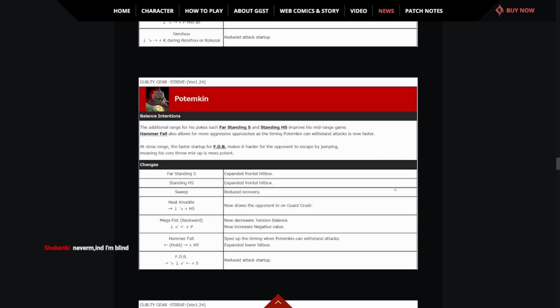So Far Slash, bigger hitbox. Standing Heavy Slash, bigger hitbox. Sweep, reduced recovery. That's nice. That was already his best poke. That's great. Heat Knuckle now draws the opponent in on Guard Crush. Ooh. That means that if the opponent gets hit by it, they'll be closer, which means that the strike throw will be real. That is so nice.